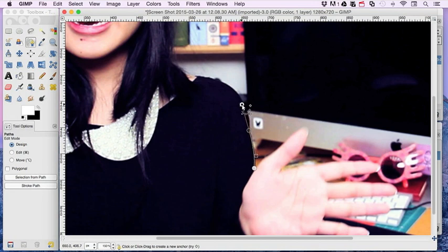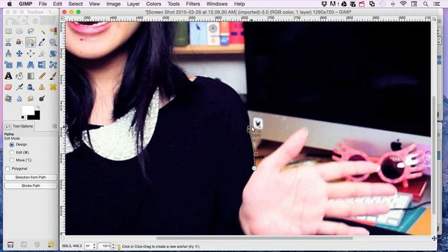So the path is wrapping around the object I'm tracing. So if I move the anchor point like so, I think the line is wrapping around my shirt pretty nicely. So to apply that, I'm just going to release my mouse. And so that's what I'll be doing around me, is creating nodes and moving the anchor point, so the path in between the 2 nodes is wrapping around myself. I'll talk through using the path tool as I come across instances where I think it might be useful.